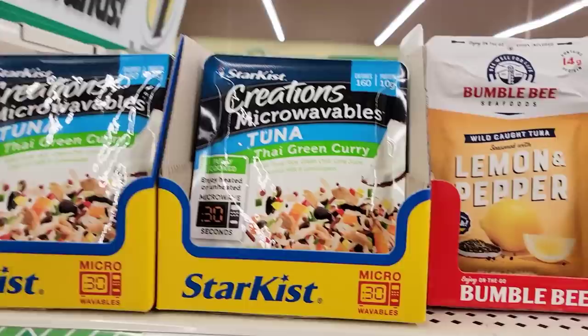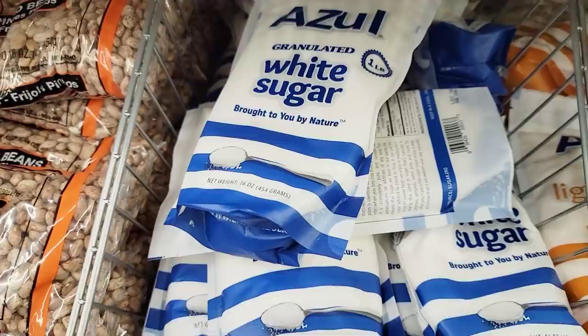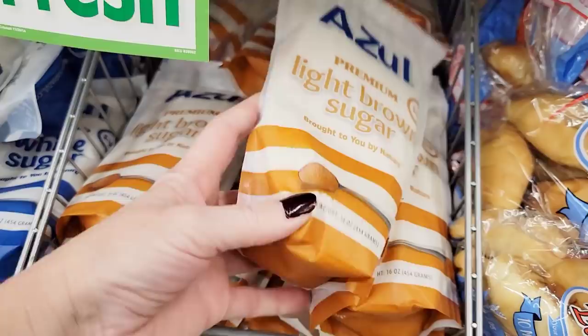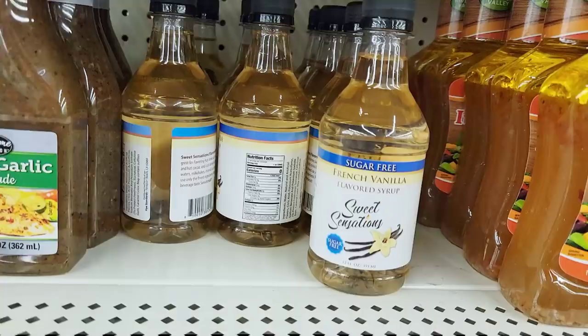Here's some Starkist Creations microwavable tuna with weird stuff in it. Here's some white sugar. This was really heavy. And they also have it in light brown sugar. 1 pound. Sugar-free French vanilla flavored syrup. I think that was rice.